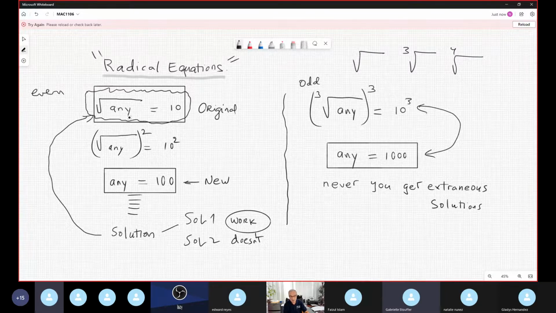I bring an example that you will see, wow, fantastic. Say I ask you, do we have a trainer, yes or no? No, yes, no, yes, depending on the index. If we are working with the cubic root, no. If we are working with the square root, yes. Or fourth root, yes. Or fifth root, no. Okay? Let's do an example. I bring 1, 2, and 3 examples, a little bit long.